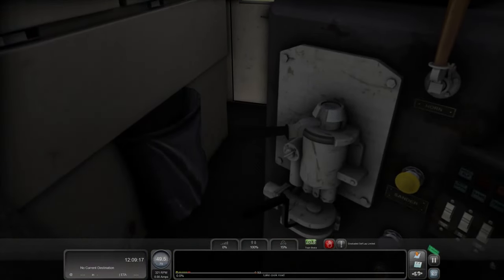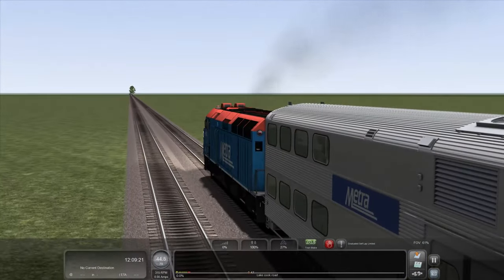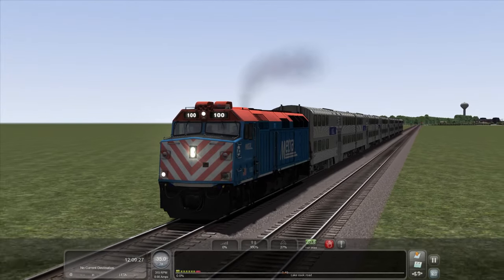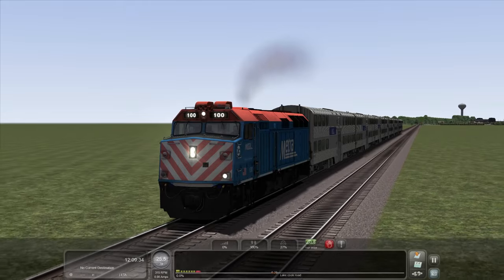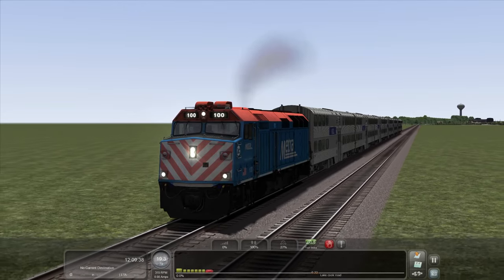So I'm going to definitely keep an eye on this project. And if we end up having more updates and more of the route added, I'll definitely start showcasing it off again. Hopefully with the MP36s. But as of right now, that is pretty much the Milwaukee District North Line. I'm very excited for this route, as I keep saying. So we're going to go ahead and stop this train here.